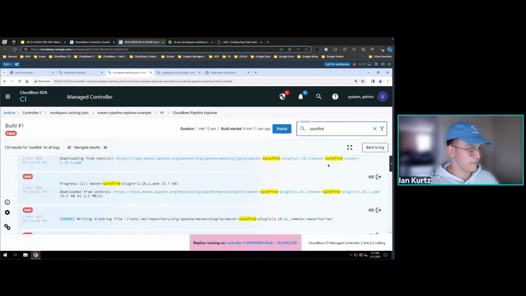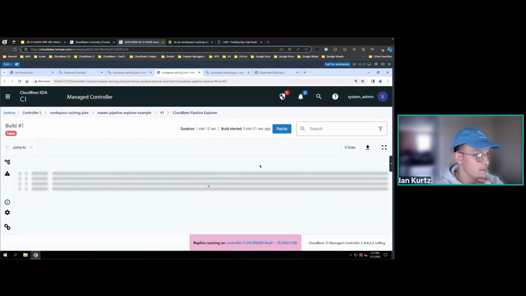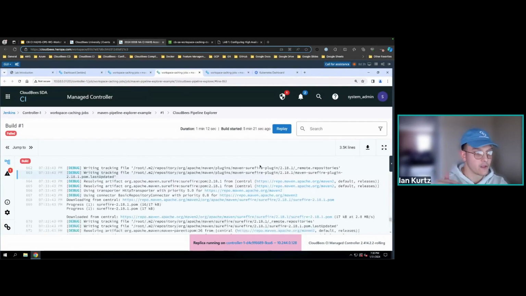If I wanted to share this specific debug line from our log with one of my team members, well, I can copy the link to it, and I might be having an issue with the clipboard here. I can copy that link specific to a line within the file and share that as needed. Or I can jump to it, right? So within the full log itself, I can click this button. That'll take me to the line within the actual log. And there it is, highlighted here.